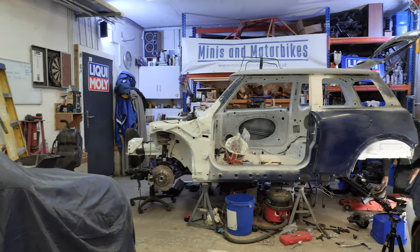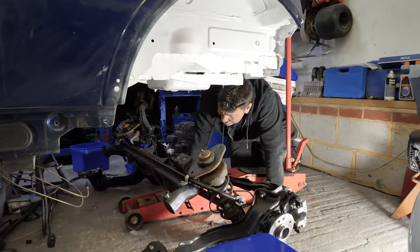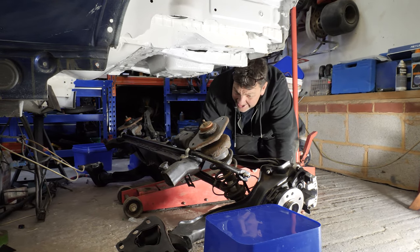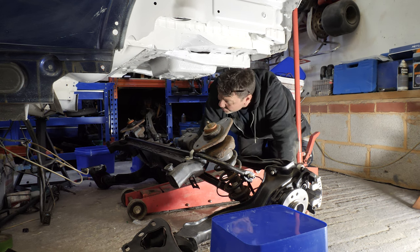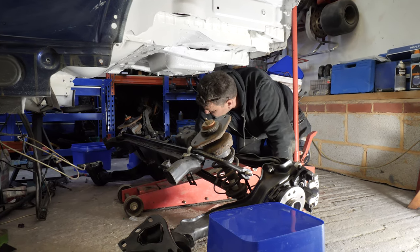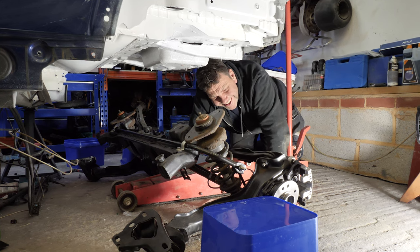Where are you? I'm under here, right? What are you doing under there, then? Well, we're going to try and get this axle up in here. Trying to do it one-handed. I don't know quite how that's going to work, because I've lost the little cup that sits on the jack, so it'll probably slide off. You going to try and jack it up, then? Yeah, jack it up to where it needs to go, get a couple of bolts in, and then just see what happens.